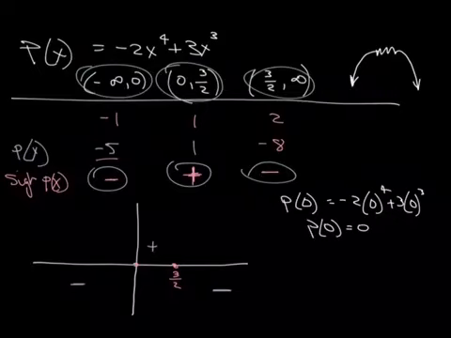Alright, so a few additional points, because we're really not sure what is going on from here to here. We know that here it's going to go down and here it's going to go down because that's what the end behavior says. But we don't know what's going on in here. I mean, this thing could go like that for all we know. So we're going to put some points in there and figure out what we get. And that's what the book does. Step 5 on page 272 puts in a bunch of points. And then when it draws the graph, it gets something like this.